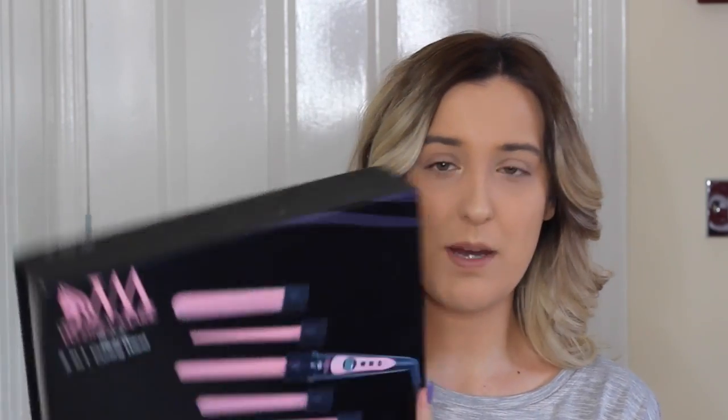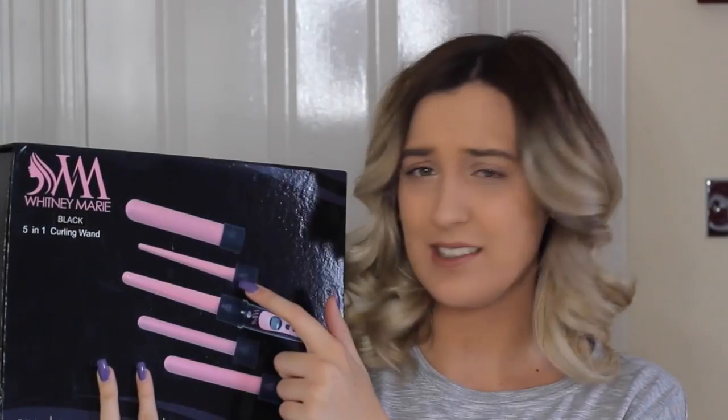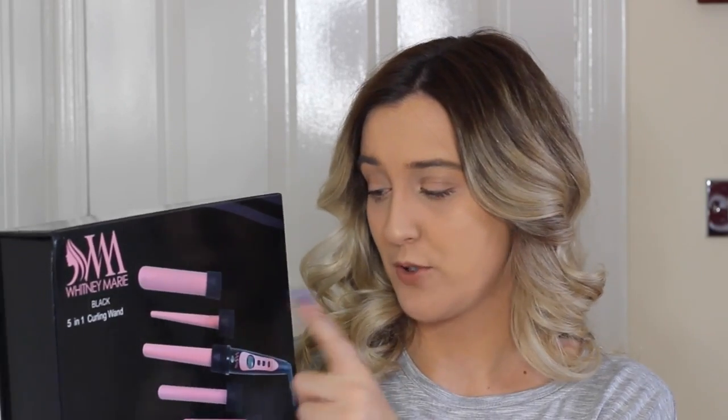I actually got this for Christmas, so you may have seen it in my Christmas video. It is by Whitney, and it is the 5-in-1 curling wand. It comes with 5 tools, and I have tried all of them. The little tiny one here I'm not so keen on. It kind of looked like I had a perm, but maybe I'm just not using it right. I have seen some people use it and it looks great, so I'm going to try using that one.